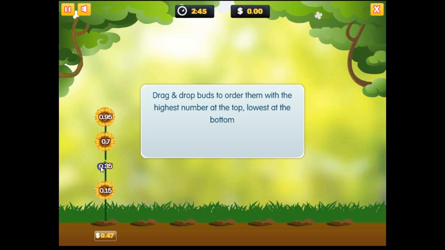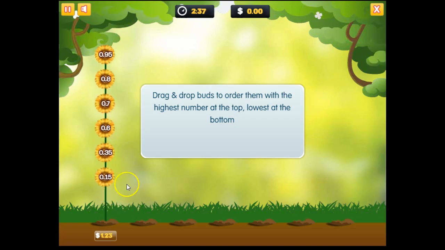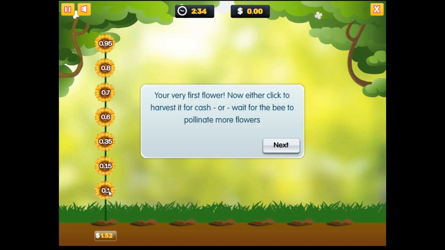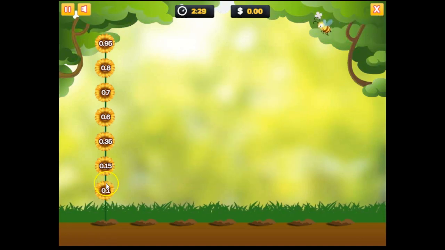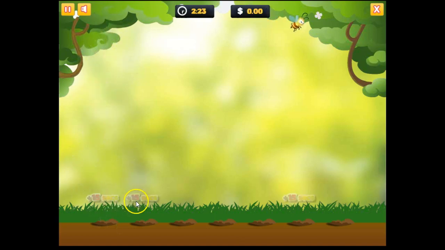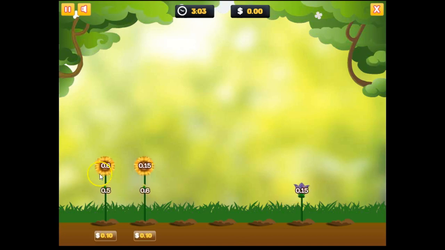So as you can see here, all we're doing is ordering the numbers from the largest number on top to the smaller number down the bottom. But note the adaptivity. So because we've perfected the yellow flowers, we've moved on to the purple flowers and so forth. So it just keeps going until the time runs out and your students have built these wonderful extents of flowers.